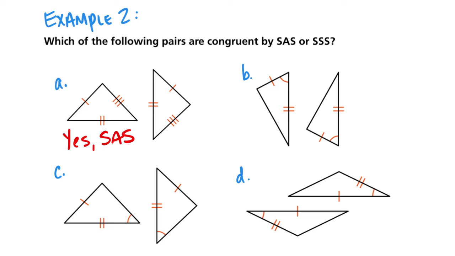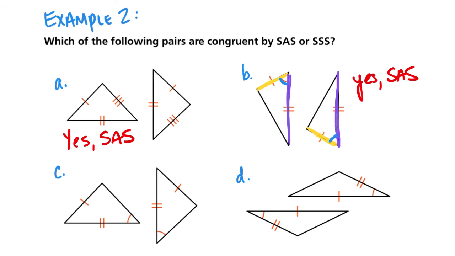So I just like to sometimes highlight what we're dealing with here to kind of check that out. So I'm going to use my yellow pen here to mark that this side and this side are congruent. And then let's use purple to mark that this side and this side are congruent. And then let's use another color, we'll say blue, and show that, hey, look, there's the angle that's made by the yellow segment and the purple segment. It's congruent to the angle in the other one that's also made by the yellow segment and the purple segment. So this one looks like it's going to be yes by SAS.